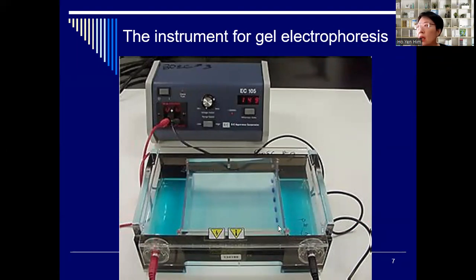The DNA sample has been pipetted into the well, and the tracing dye, which is blue in color, usually methylene blue, is also added in and mixed with the DNA. Then you've got the positive and negative electrodes, and this is the carbon fiber which conducts the electricity. The entire gel is immersed in buffer solution so that it will conduct electricity. It's not in the space. In space, you cannot conduct electricity, right? Because this electrode is stand alone and separated by space to here, it will not conduct. So you must immerse the whole thing in an electrolyte solution, which is buffer solution.